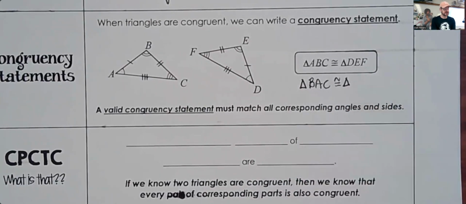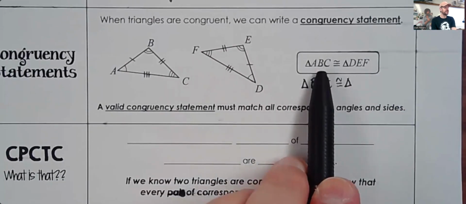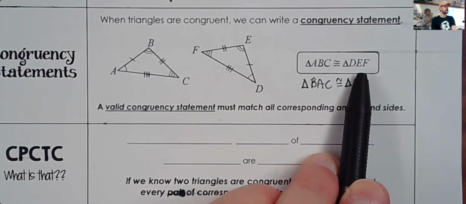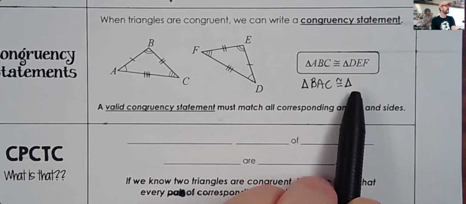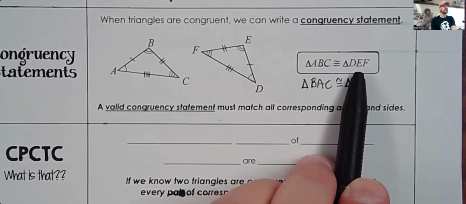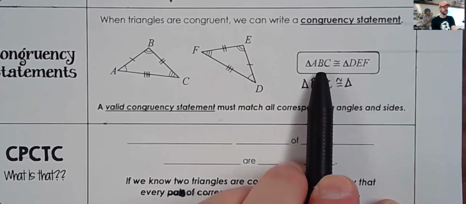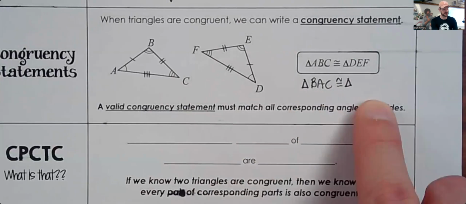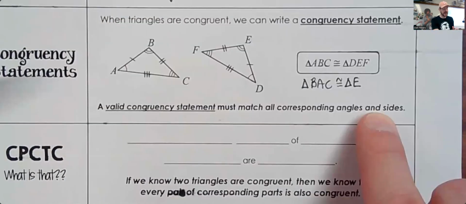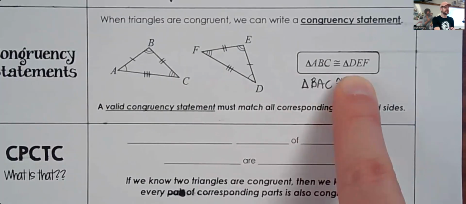So if you go back to the original statement, the middle letter on the first triangle matches with the middle letter on the second triangle. So if we start with B on our second statement, what do we have to start with here? E. If you look at these two triangle statements, B is in the middle of the first one, E is in the middle as well over here. So if we start with B here, we have to start with E over here. A was the first one up here. D was the first one on the second triangle. Now it's in the middle, so D has to be in the middle here.